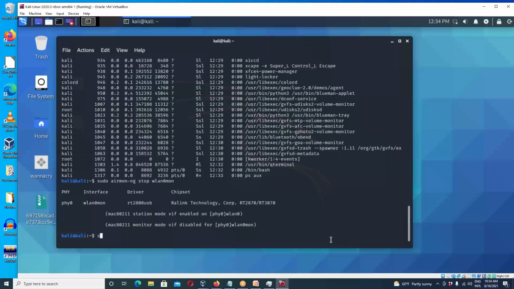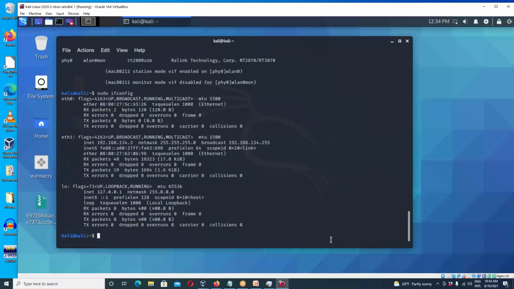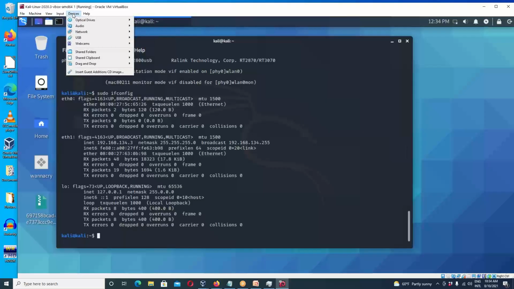Okay, then go sudo ifconfig. All right, so now what it's done is it's disconnected the adapter entirely.